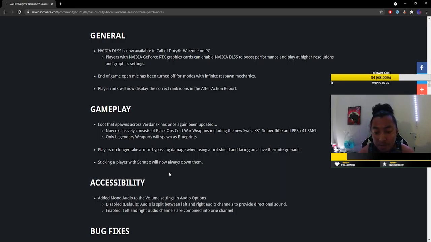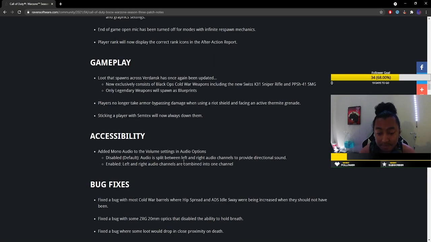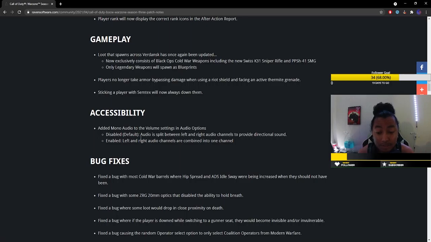Sticking a player with a semtex will always down them. That is a good add, not gonna lie. Think of all the times you stuck a player with a semtex and they haven't gone down. It's like, hey man, that shit is crazy.